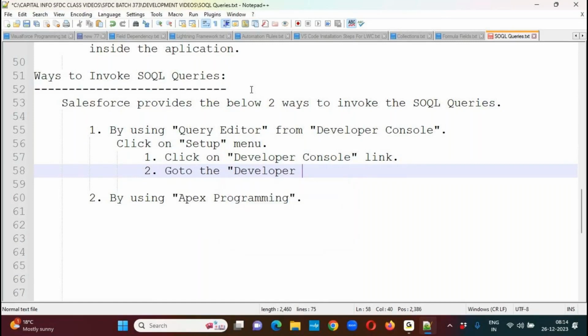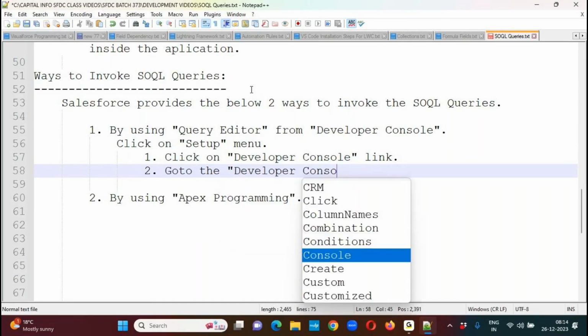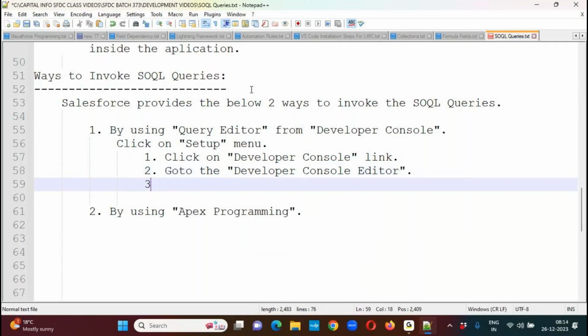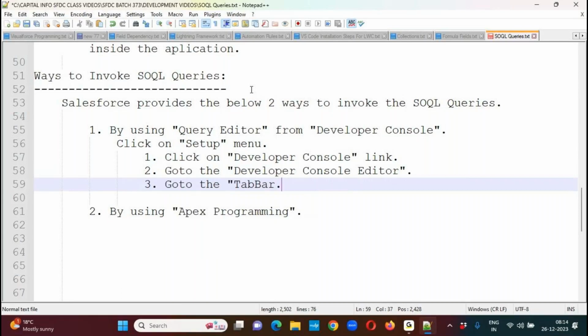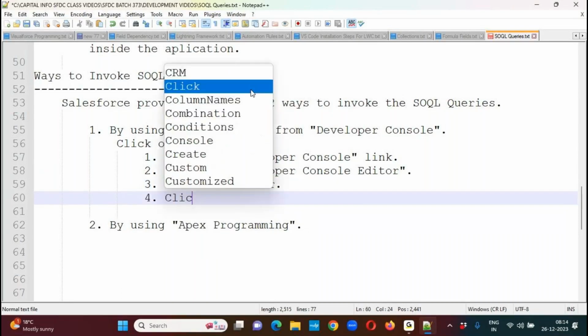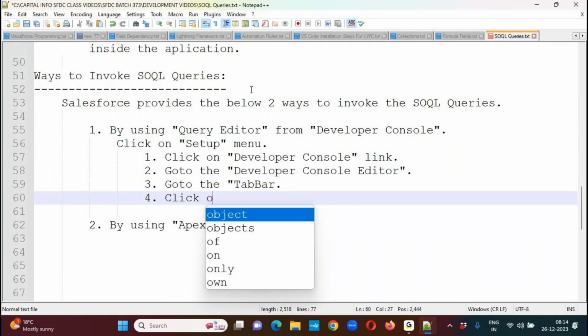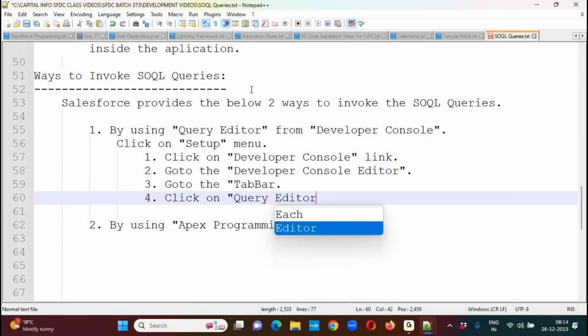Go to the developer console editor. Go to the tab bar. Click on query editor tab.